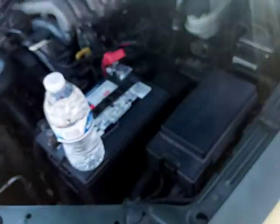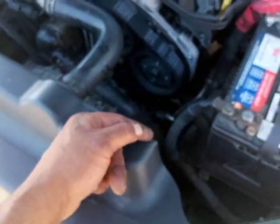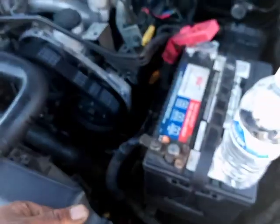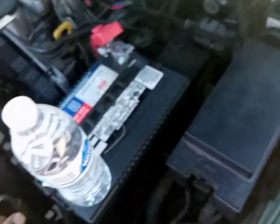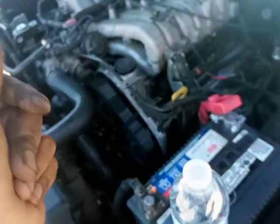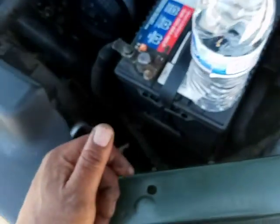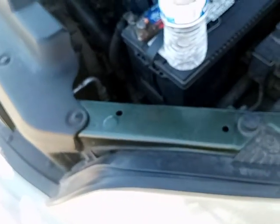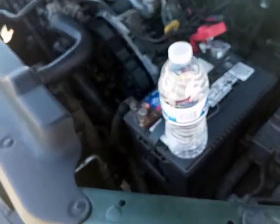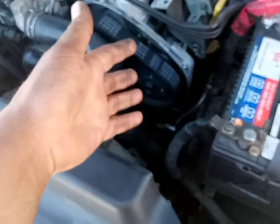I think they probably had timing set right, but he forgot to pull the pin and rotate the engine to make sure that the engine was timed right, and just set the timing there. And then when the customer turned it on, they said, oh, it turned on, here you go, here are the keys, au revoir. And that's what they did. Check engine light came on immediately. The customer should have noticed that the check engine light was on immediately, and should have gone back and said, yo, my check engine light is on, here's my keys, I want my money back until that thing is done right. But customers are a little bit too nice. And right now, what can he do? He has to pay me now to come and fix this.